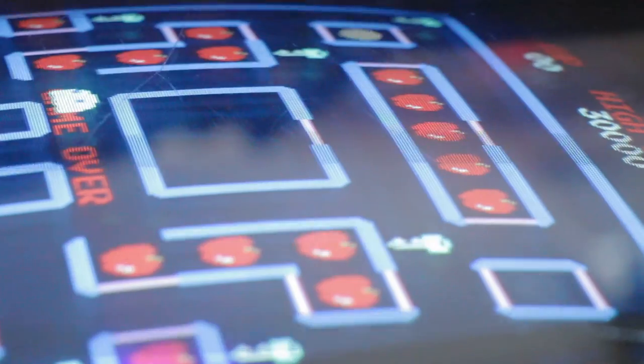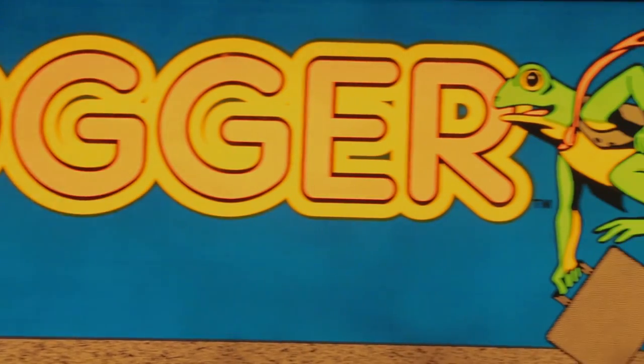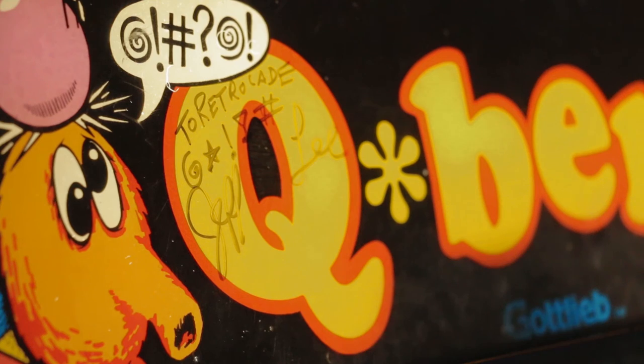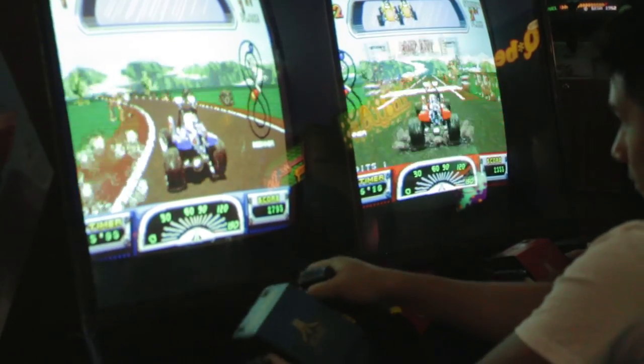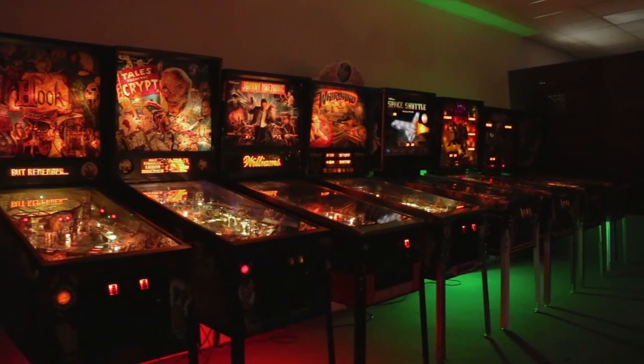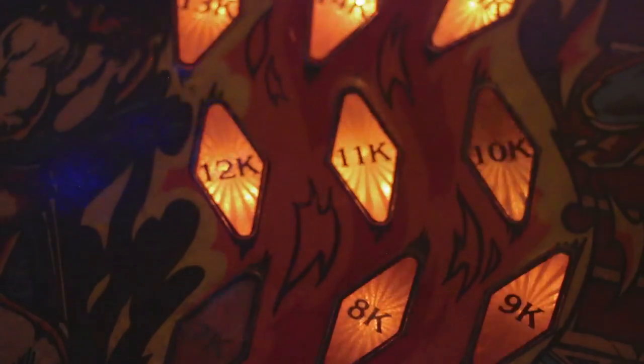The moment you walk in the door, you see Pac-Man and Donkey Kong, so the first thing I was doing was looking for Frogger and Q-Bert, Millipede, Centipede — all the typical games we used to plug into the Atari. One of the pinball games in there, my grandpa actually had in his basement. It was a Black Knight game that we grew up playing in my grandpa's basement, so that was totally taking me back.